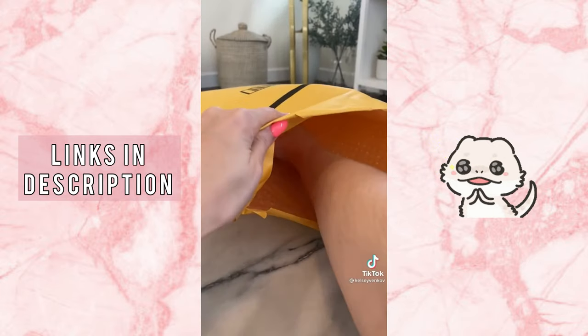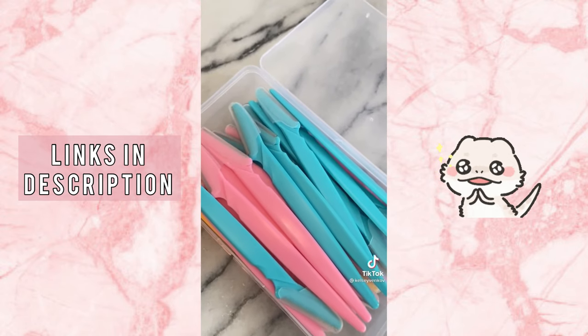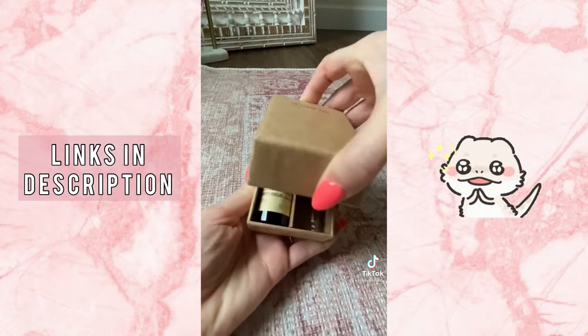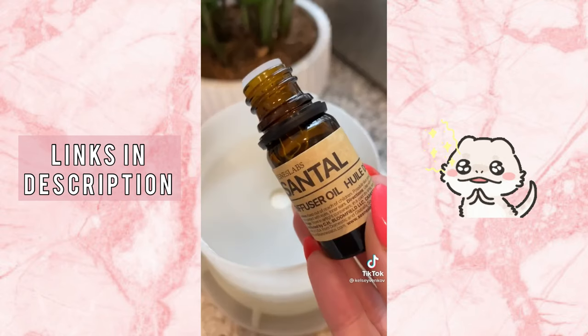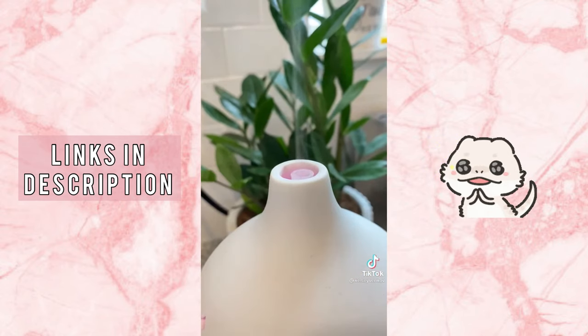I had to stock up on my face razors so I thought I would share them. I love that these ones come in a container so they're not floating around everywhere. These work really well and I use them every single week. I picked up a new diffuser oil from a blogger's recommendation — this is the perfect dupe for the Le Labo Santal 33 scent. It's sexy and sophisticated and it makes your house smell amazing.